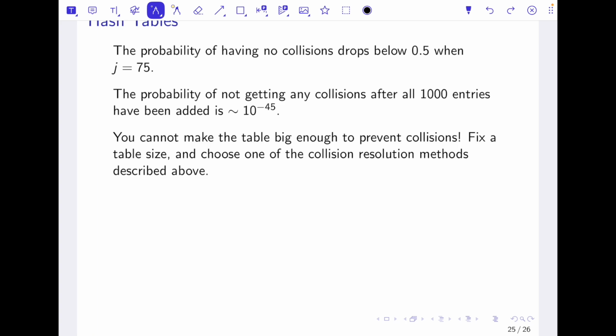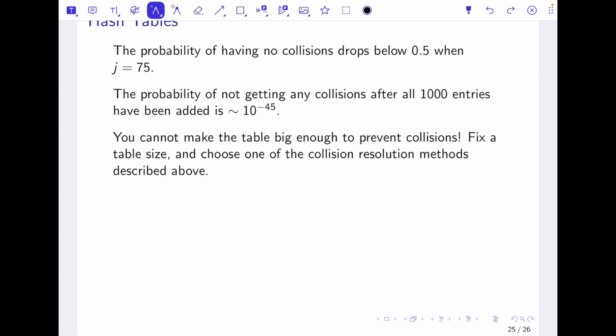So even with a humongous table, you'll have an extremely low probability of not having any collisions. After all 1,000 entries have been added to that 4,000 item hash table, you get a 10 to the negative 45 chance of having no collisions.